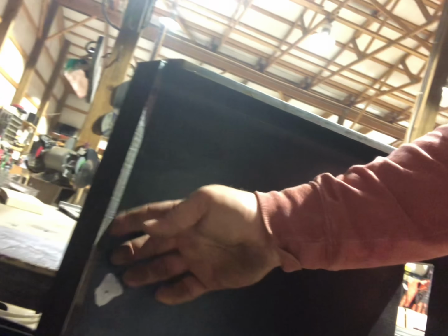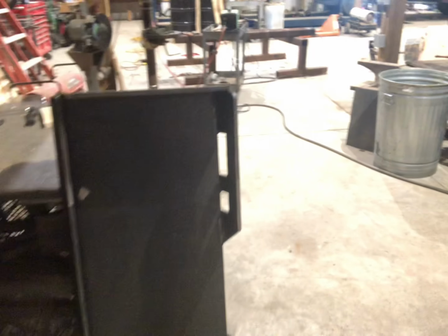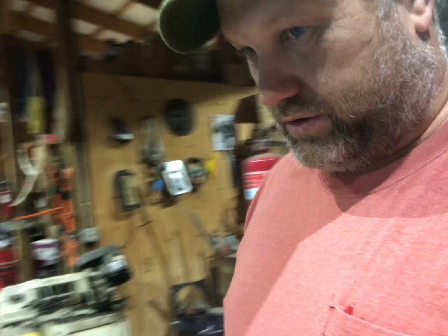Then I got on Titan Equipment and bought a full, check this out, a full 1/2" thick Bobcat universal mounting plate. This is not welded, this is actually bent around one piece and has full 1/2". I'm going to reinforce the tops up here, and this mounting plate is of course a full size mounting plate for a skid steer front plate, quick disconnect. We're going to mount it on this, use some 4x4 square tubing for a framework to secure the plate all the way to that, and then it'll go where the forks of your bucket go. So y'all stay tuned, and I'll show some of the steps as we go along.